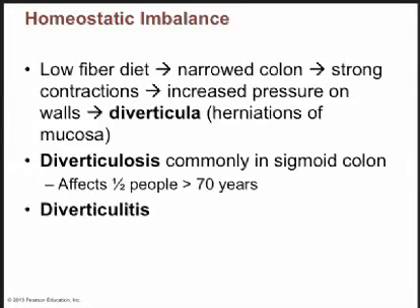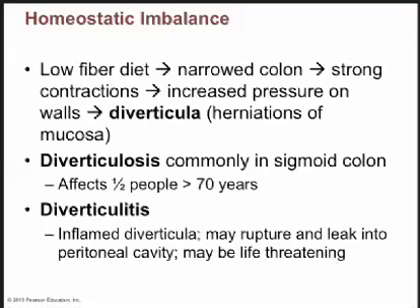Diverticulitis is where these pouches become inflamed. They have the potential to rupture and leak into the peritoneal cavity, and this could be life-threatening. You could think of this as having multiple appendices. Remember that the appendix is essentially a blind sac at the cecum, where the ileum of the small intestine joins the large intestine. It can become filled with fecal material, and the bacteria can, as they ferment that material, produce gas and distension and can cause the sac to inflame and perhaps burst. And it's the same thing that you're looking at in individuals who suffer from diverticulitis.